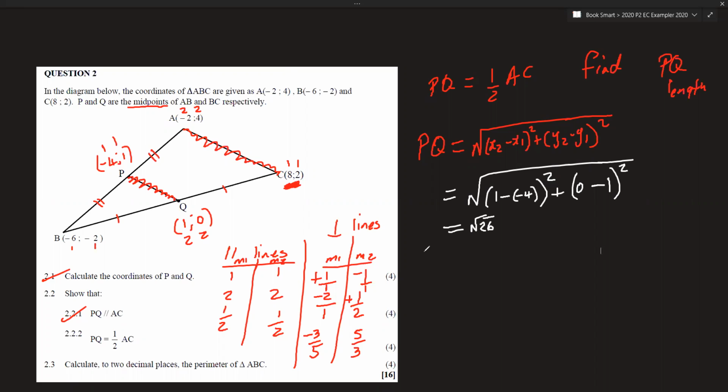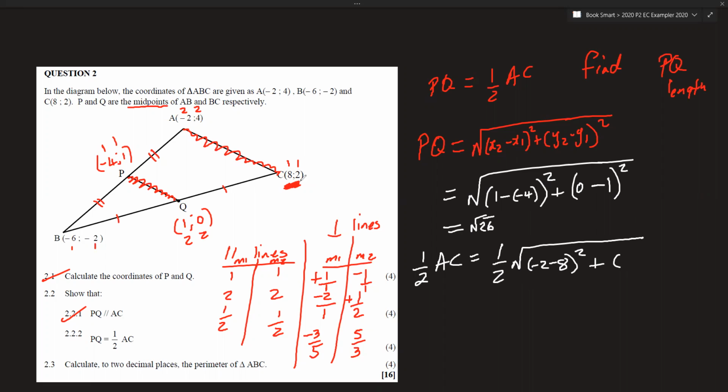So I need to do half the distance of AC, which will be half. Then where there's AC, I substitute with the distance formula, right? But because we have the distance formula there, you don't have to rewrite it again. But I will know that we're working with AC now. So my x2, I can see that is negative 2. Negative 2. So it's 8. So minus 8, because there was a minus there already. Then you square.